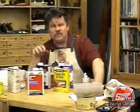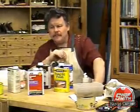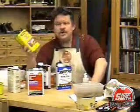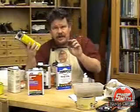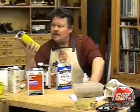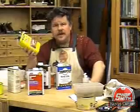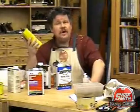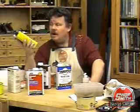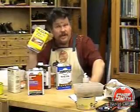So wiping oils were the first. Then woodworkers started mixing up drying oils. Now, if I were to take, say, 100% tung oil and partially heat it in a retort, an oxygenless atmosphere, so I change the hydrocarbons a little bit, get them to start to polymerize, and then add some dryers to that, or these are heavy dryers or heavy metal salts that help the oil form a matrix, I would have what is called a wiping oil. It's a modified oil that dries quickly, forms a hard surface, and is specially formulated for wiping.